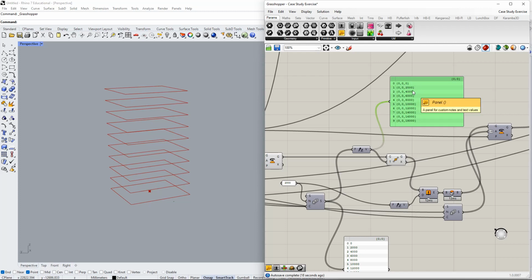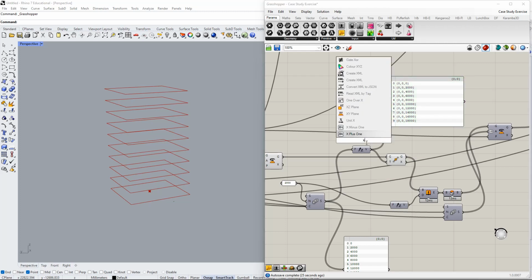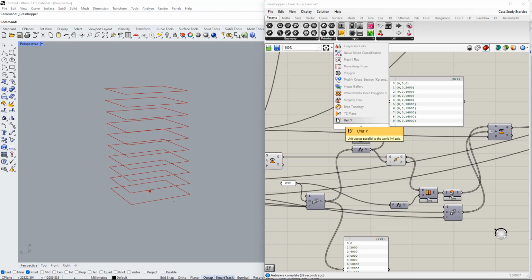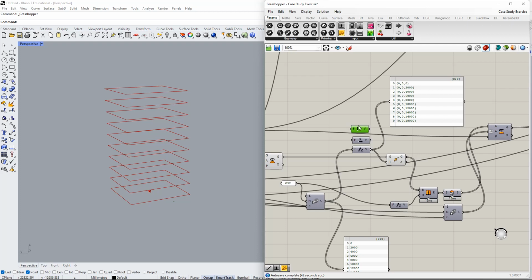In this case, because I'm using the unit Z, the vector Z, which you can get by just typing X or Y or Z, you can get those default vectors. So always check for that arrow, and that's how you can make sure that you have the right one. If you press Y, you get the same arrow going in Y.